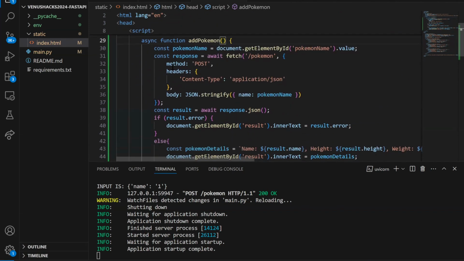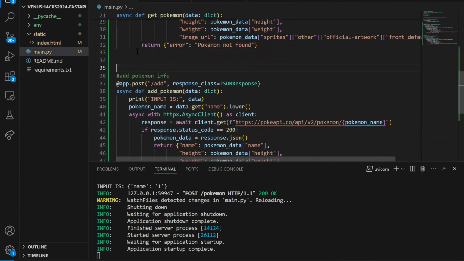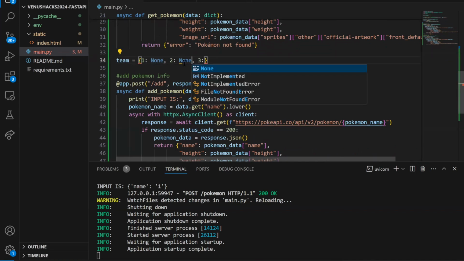Cool. So ideally what's going to happen is we're going to click this, and it's going to tell FastAPI we want to save this inside our team. But if we want to save it, we probably want to have over here a way to save it in the code. So we can store it in a dictionary. Team is equal to, and I'll do slot. We had 3 slots on the page. So I'll do slot 1 to none for now, 2, and 3 is also none. So this is going to be our little container that we're going to be using to store information and keep it with us over time while we use the application.